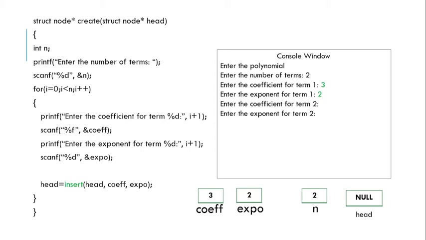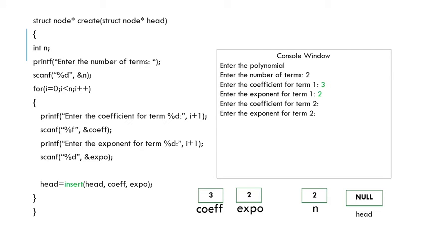Then we have taken the user input. What is the exponent field of the variable? In this example, we are working on a single variable polynomial. That is a polynomial with variable x. Okay. Now we have the two values. I have the coefficient and exponent value for all the terms.